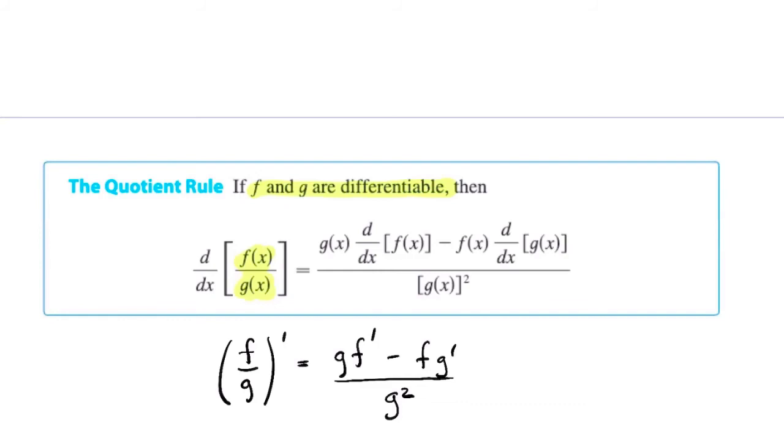The formula works like this. It's a little bit more complicated. In the Leibniz notation especially, it looks very complicated. I think I like these primes. So notice that it's sort of like the product rule, in that in this numerator, we're differentiating one of the functions and not the other, both possible ways. But unlike the product rule, we have to be careful about the order, because these things aren't added together, they're subtracted, right? So subtraction is sensitive to the order in which you write these things.